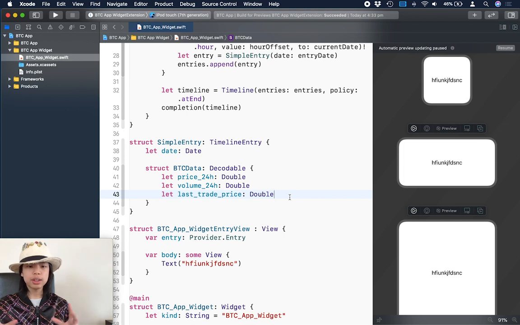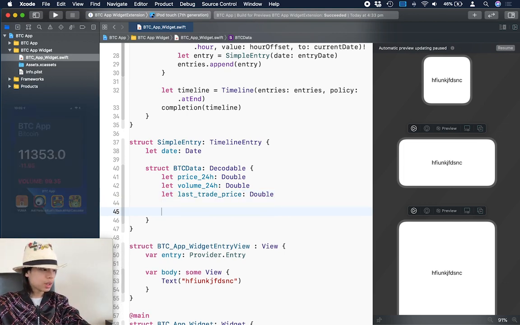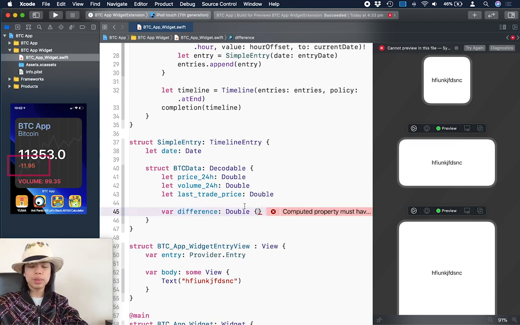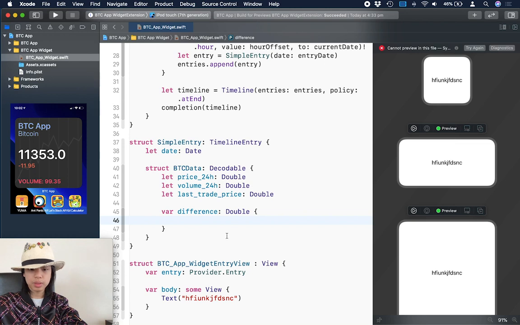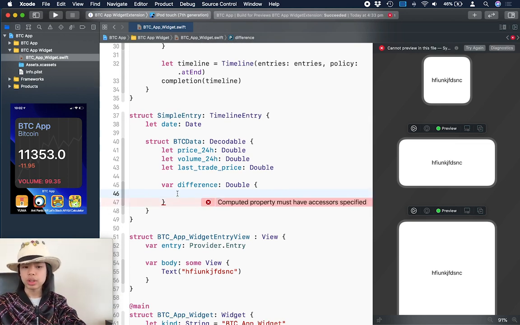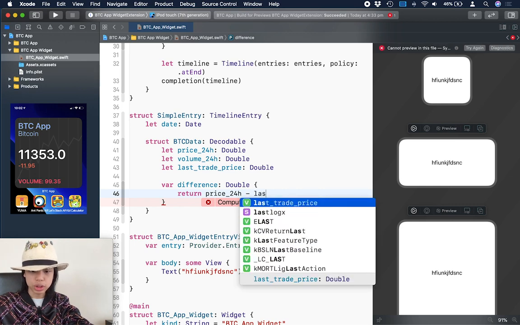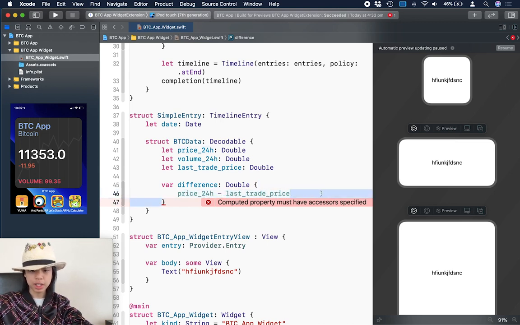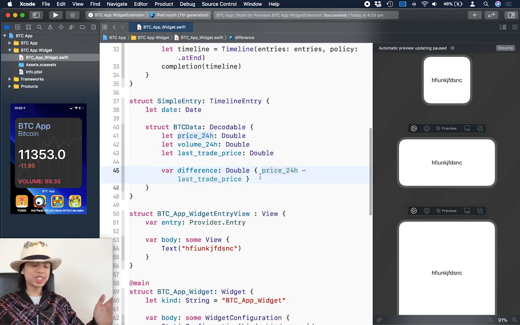So once you create the data from fetching the data, everything will be here, and it's going to be so easy. But some other stuff we want to add is maybe the difference in here. When we're fetching the data, we want to calculate the difference here. So if I put in some curly braces and add some line breaks, you can compute the value in here. Once you get the data, it will already have been computed, hence the name computed property. So we can just return the price 24 hours minus the last trade price. We can even cut this down since it's just one simple line. We can delete the return, make it more compact, and put it all on one line. So simple. I know, right?